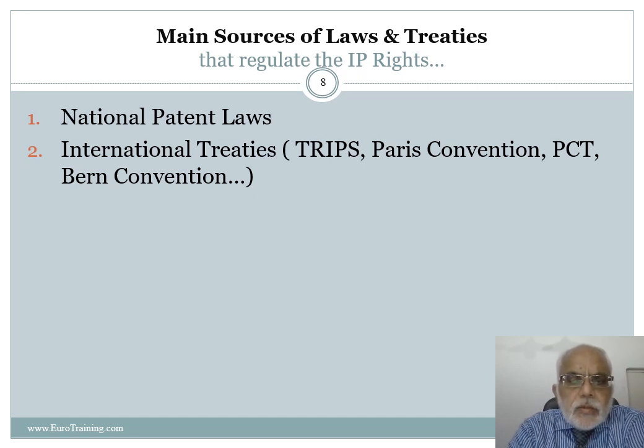Now imagine you are an inventor. You have invented maybe a very comfortable chair, and you have obtained a patent for it in the United States. Once you have a patent, nobody can produce such a chair other than you, or sell such a chair other than you in the United States.